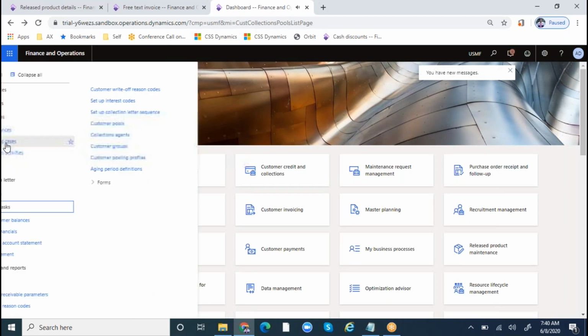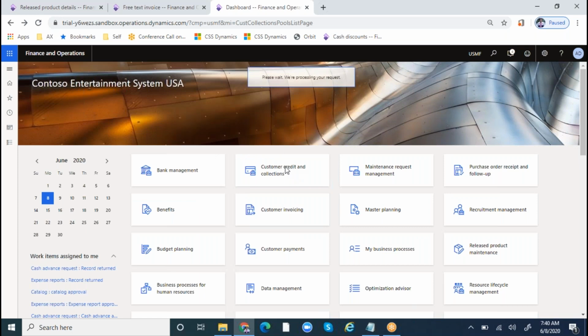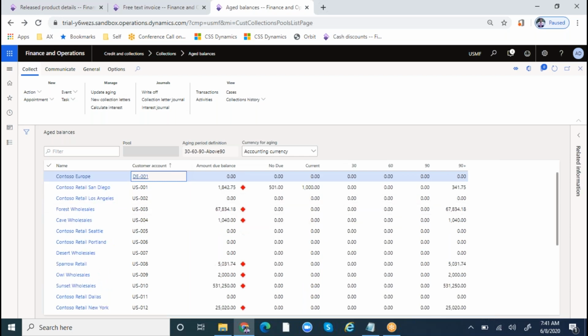If you go to it, it will show aged balances in the first column, and the second column, no due. In this column. Okay, give me 1 minute. Yeah, that is the one.